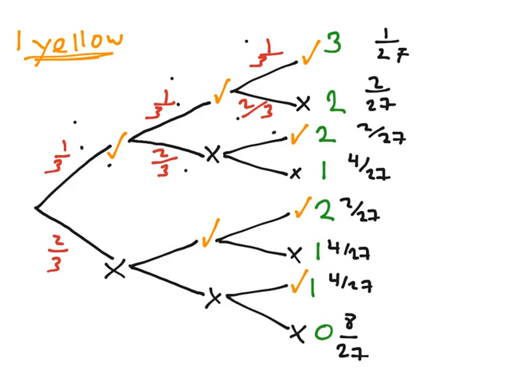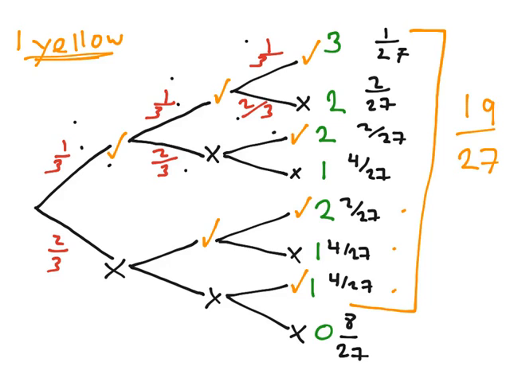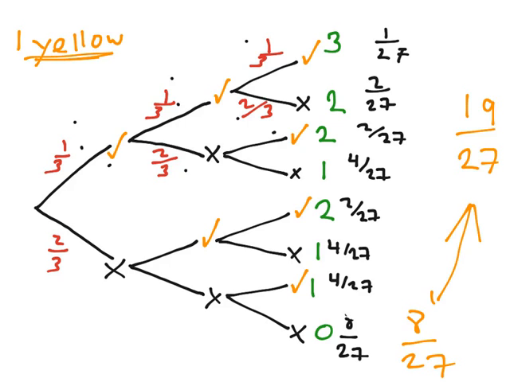Now, therefore, if I want to look at the chances of getting one yellow, I add up all the probabilities that give me one yellow, which is basically adding up all of these guys here. Which is 4 plus 4, which is 8, 10, 18, 19/27. That's the chance of getting my one yellow. One yellow being a yellow or a white, at least one of them. But I could have got that a bit easier because I should know that probabilities add up to 1. So if that there is 8/27, then these two should add up to 27/27, which they do. So I could have got this just by subtracting the 8 over 27.